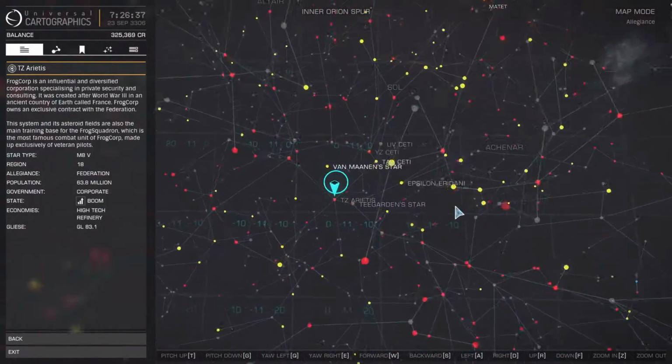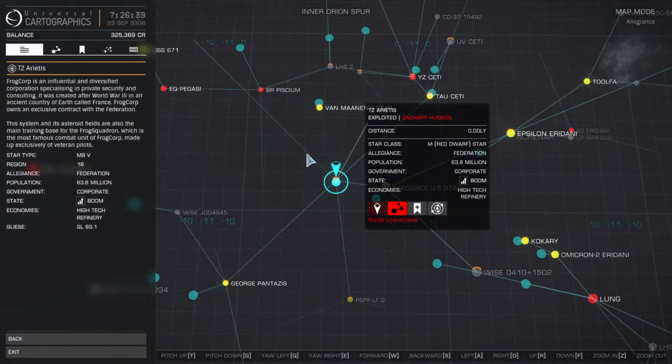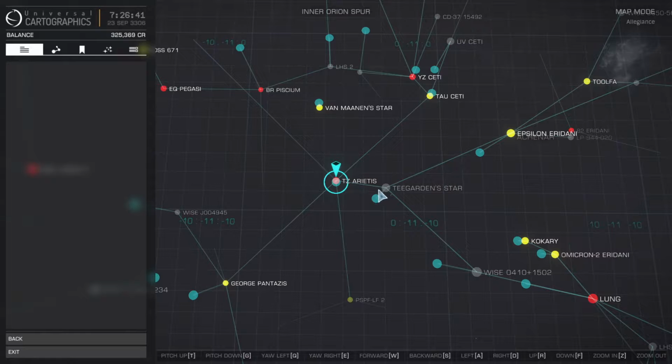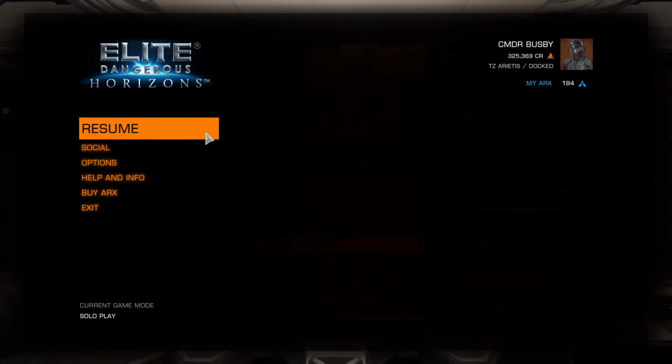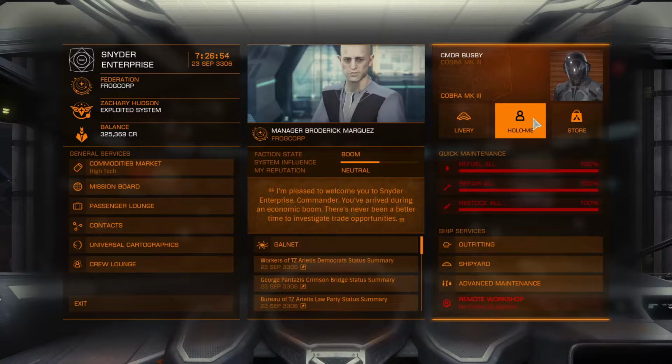Anyway, so then I came to TZ Arietis, which is a high-tech refinery. Quite a lot of population, 63 million, which is fairly decent size. And it's in Boom, which is very important. We didn't want to click that button. I keep doing that. I always assume escape is going to take me back to this screen here.